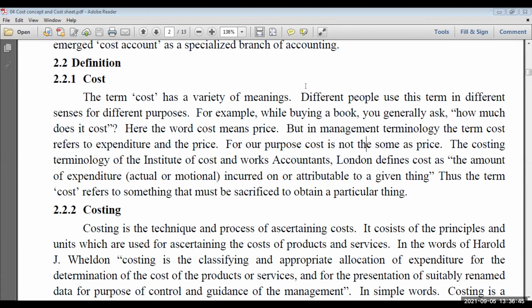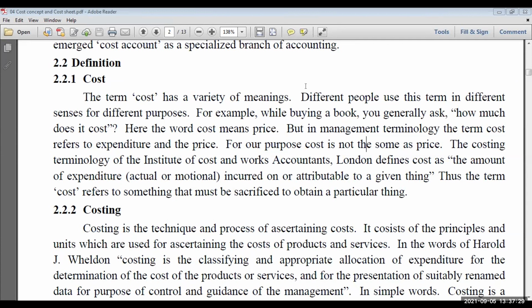So cost is very much important, and the techniques related to estimation of cost and the control of cost are very important to finalize the price of the product or a service. Suppose I'm not able to find out my cost properly, I'm overestimating my cost, then definitely the price for my product in the market will be more than the competitor's product or service. Then obviously I may lose my customer. If the same quality product is available in the market for 10 rupees, and I am ready to sell for 11 rupees, obviously nobody will prefer my product because I'm costly in the market.